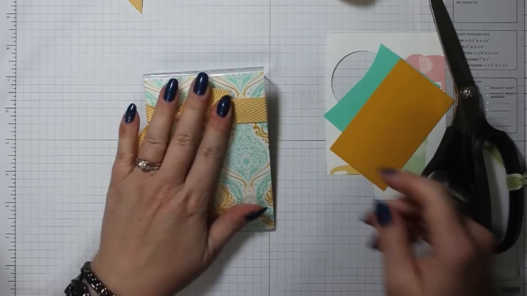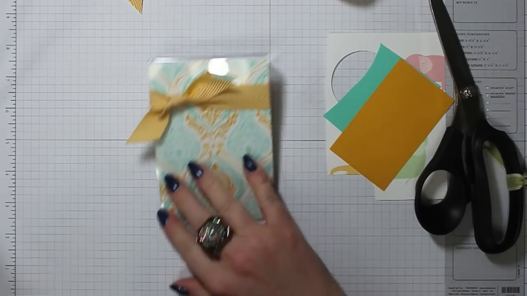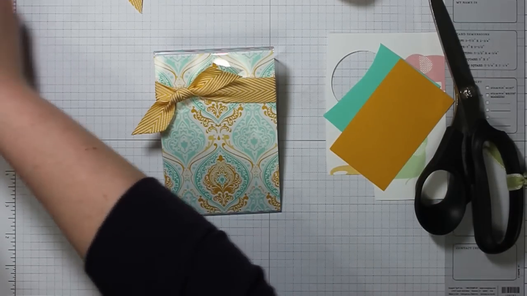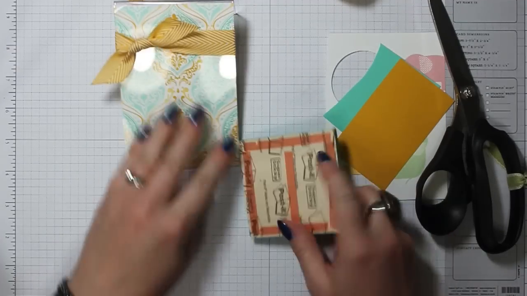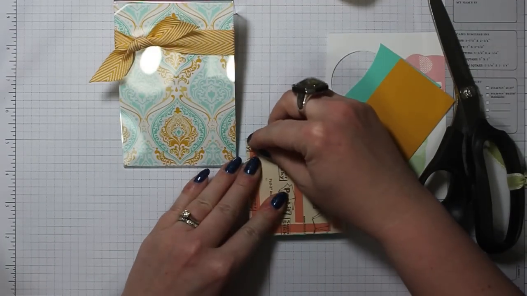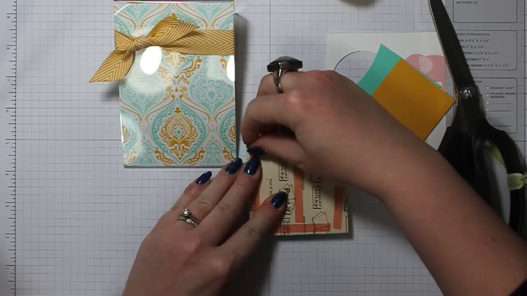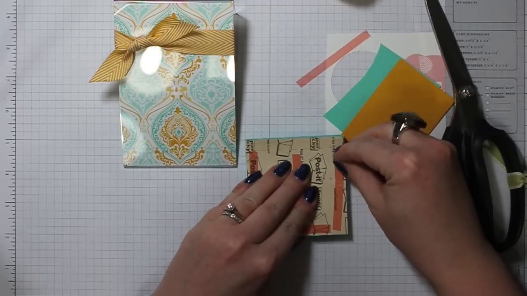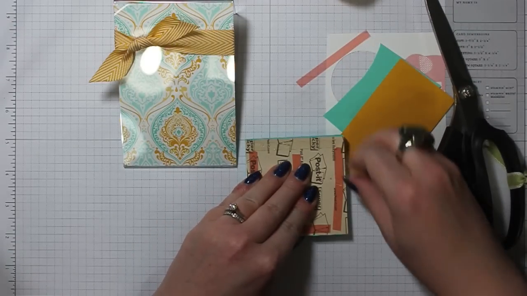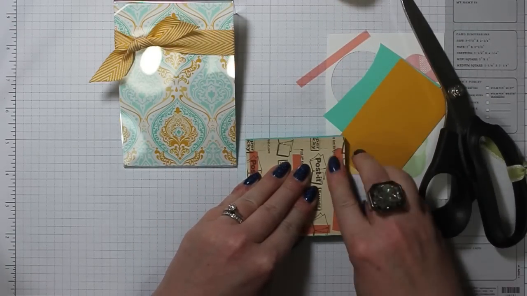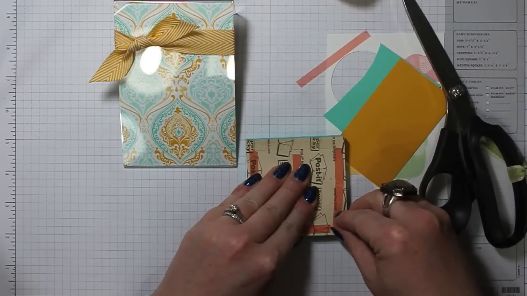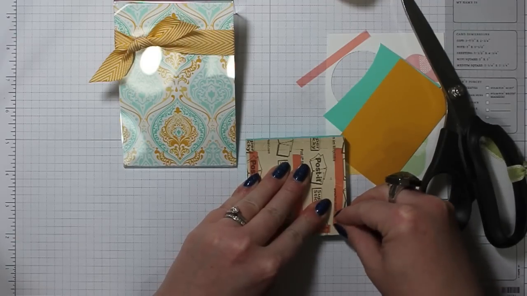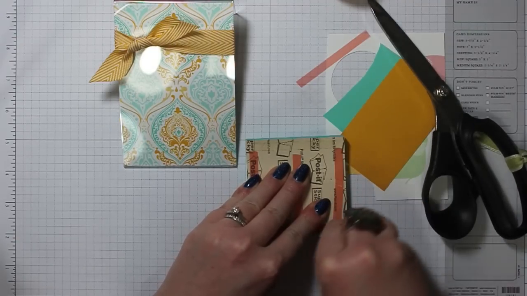The next part is, oh I guess the next part is actually sticking the post-it notes on there. I already put some sticky strip on mine, so I'm just going to go ahead and peel this off. There we go, there's one, and I put it on all the sides. These are refillable because once you're done with it, even if this sheet doesn't come off the back of it, it doesn't really matter. You just stick another set of post-its on top of it and go with it.